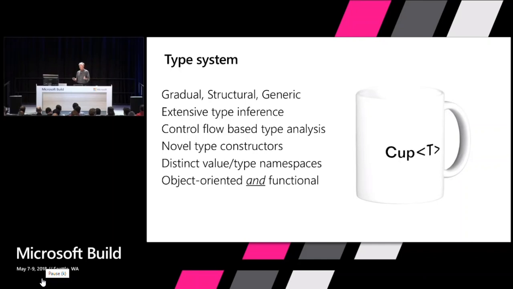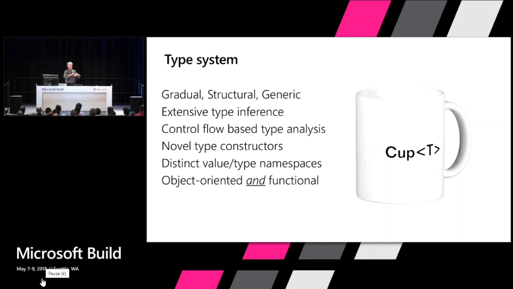In contrast, structural type systems mean that as long as you fulfill the contract by structure — if an interface says you must have two methods foo and bar and you have those two methods — then you implement the interface without saying anything further. That's actually a much gentler world for a programmer to live in, because you don't have to over-specify the problem; it's like duck typing. But as a type system implementer it also causes a whole bunch of headaches.